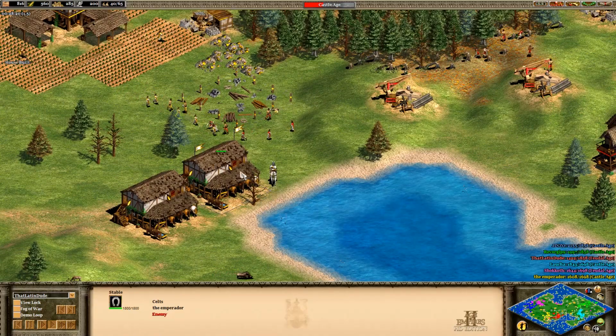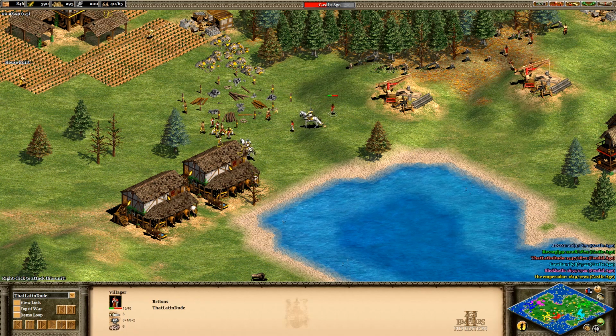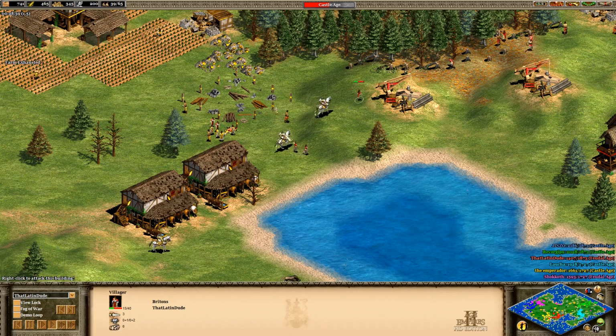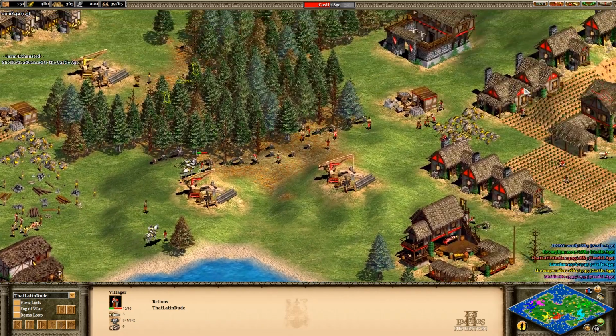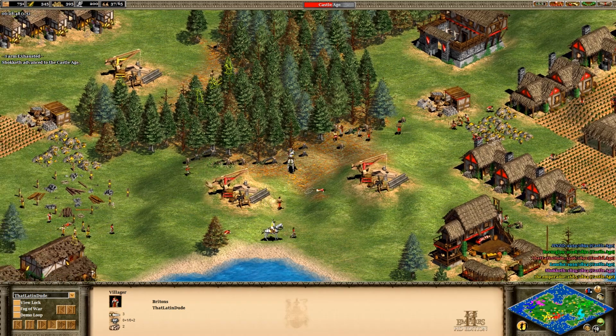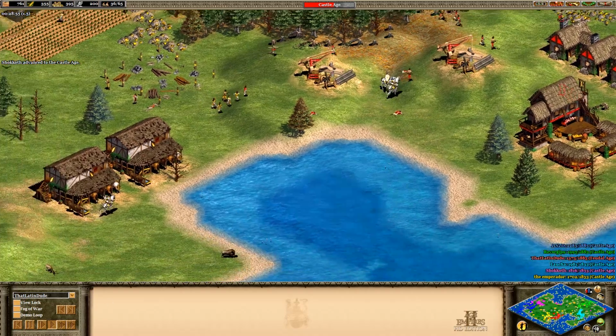Oh, look at that. He's sending his knights right after me. Not good. Oh, no bueno. I don't know why I just didn't keep attacking these villagers. So I send my 1 archer over here, and he didn't see it. Oh, that's perfect. So I can harass him a little bit.